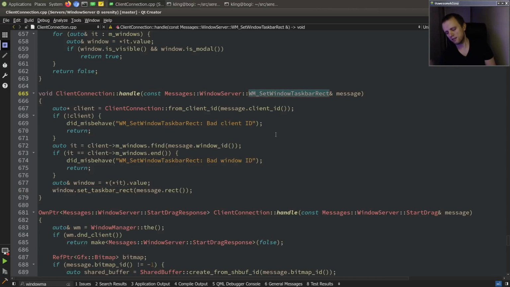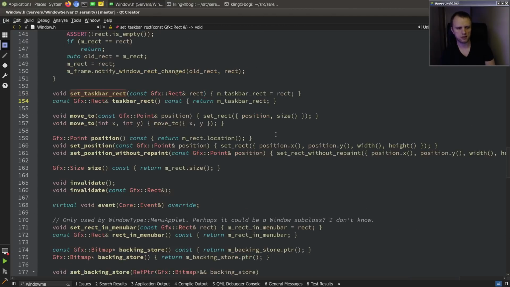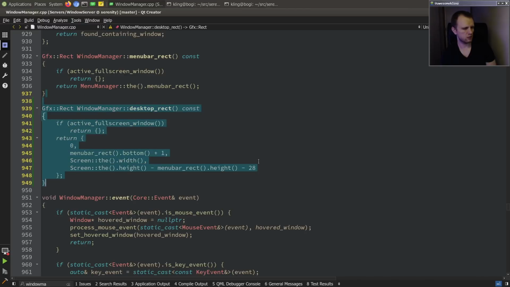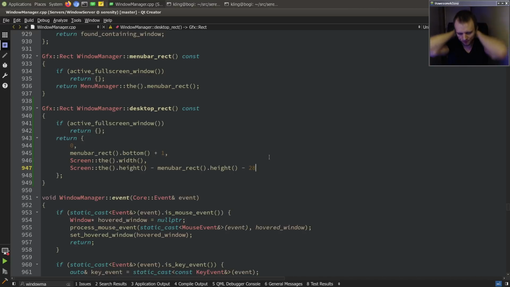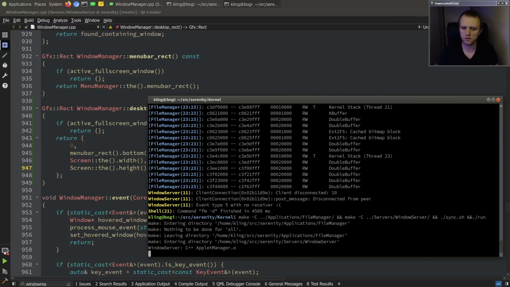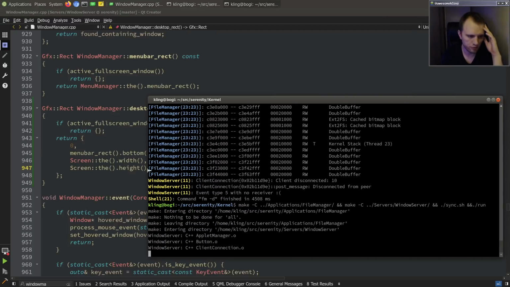Oh yeah, that's like, where is this window in the taskbar? So this is not related to how big the taskbar is. I think we're gonna use that magic number here. So 28. I don't know exactly how we should plumb this, where this should be constant defined, or maybe it shouldn't be constant. But for now, we'll use a magic constant, just so that we can move forward.